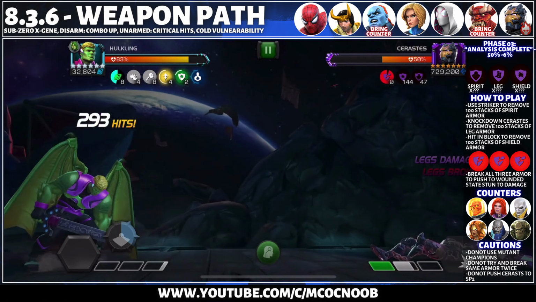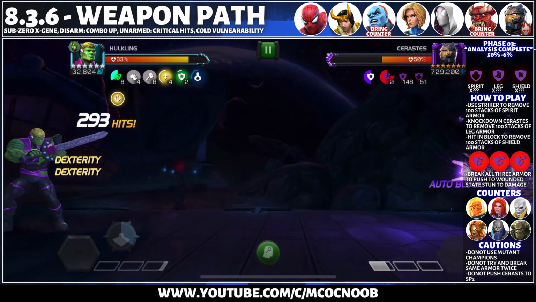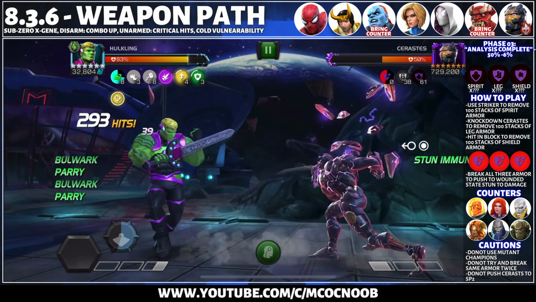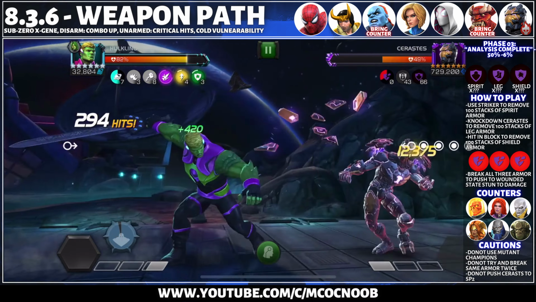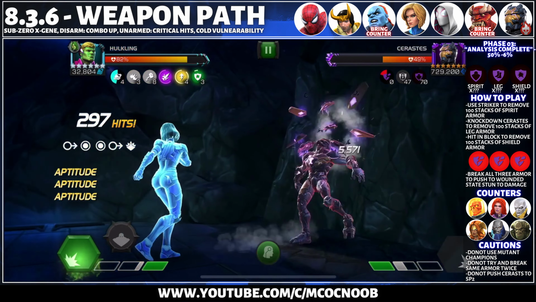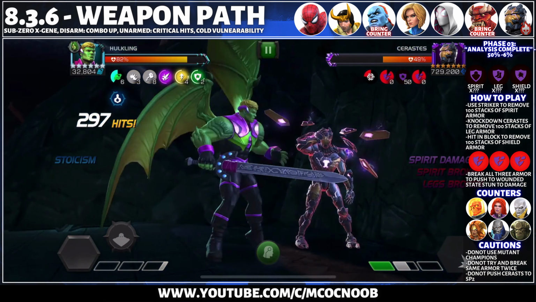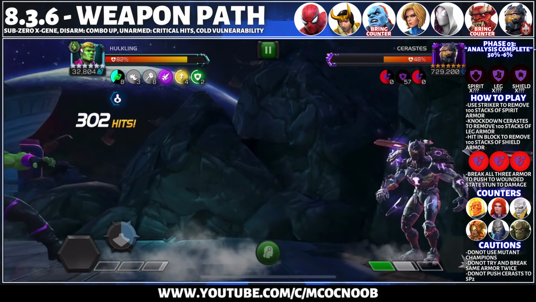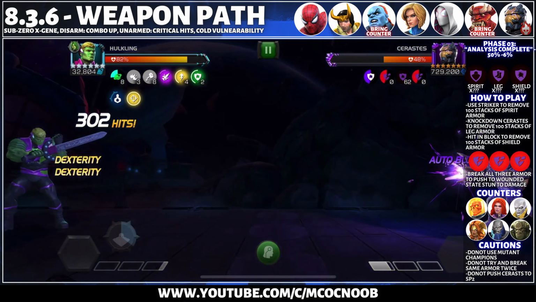Now I am using a Hulkling, and I'm actively avoiding throwing a heavy attack because that puts on an intimidate, and that is very detrimental in this fight. So Hulkling is my second cosmic that is rank 5, so I am using that. You can bring in other champions as well, whichever suits better.